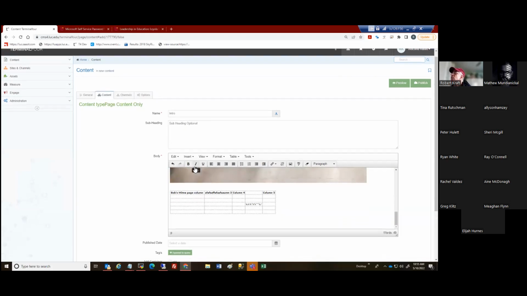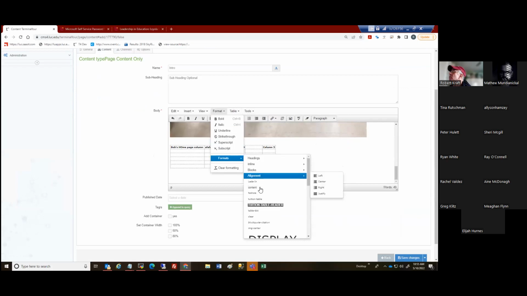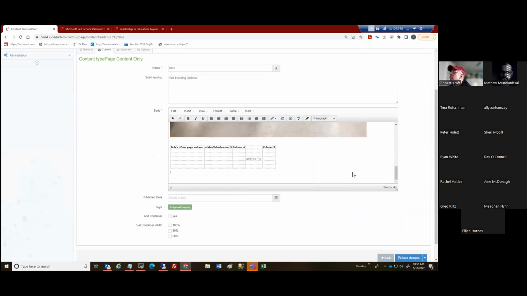And I should also point out that you do have these paragraph formattings, heading 2, 3, 4. You also have some things over here you can play around with, but I don't typically do that. I'm mostly worried about going in and putting text in, maybe bolding the text. I don't use underline even though it's available, because if people see underlined text in a web page, they think it's a link, and then they think it's a link that's not working. So I avoid underlining stuff, but you can use bold and italics.